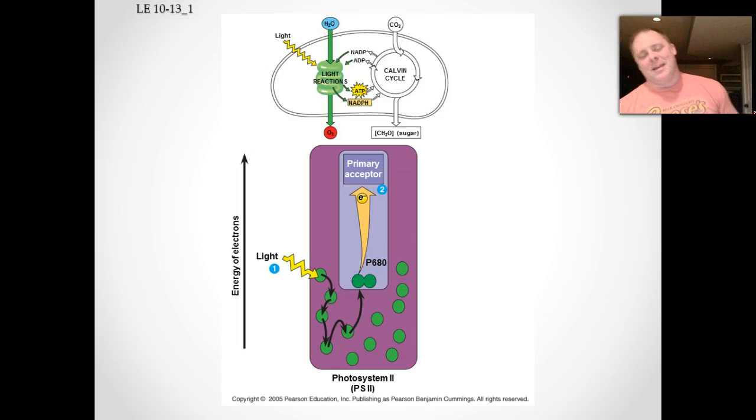I lied last time. And this is what's called the famous Z-scheme of photosynthesis, at least what I call the Z-scheme, because when we're all done, it's sort of going to look like a Z if you use your imagination. So we've talked about all the necessary players here. The big purple thing is going to be photosystem 2. Within photosystem 2, there are going to be chlorophyll molecules. The chlorophyll are going to be the molecules that absorb the sunlight, so they're going to need to have electrons. So way down here, when you see this light striking one of these little areas here that are green, we have to make sure that all of these things have extra electrons.